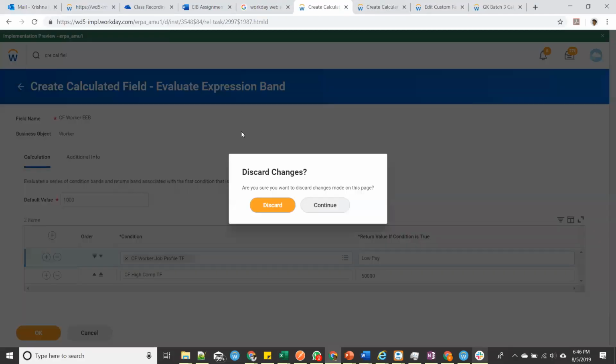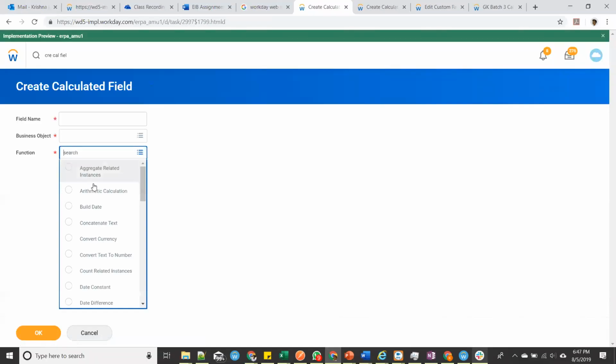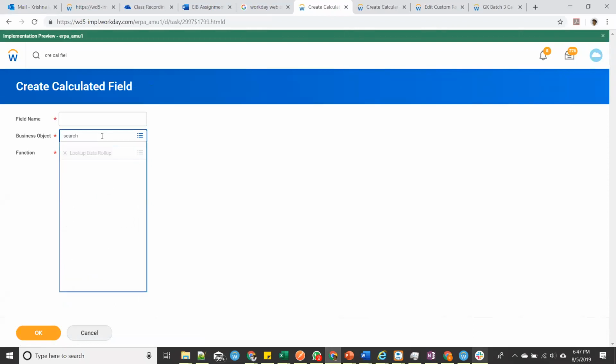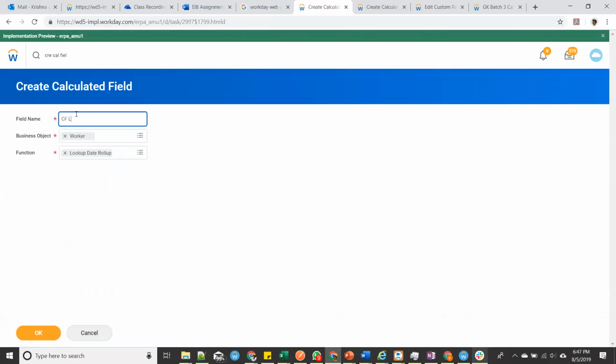Okay. Yeah. Same thing. I'm not going to go and do each example, but if you want me to show something, just stop me. Okay. Format date, format number, format text, increment, decrement, lookup date rollup. I have never used that. Let's see.